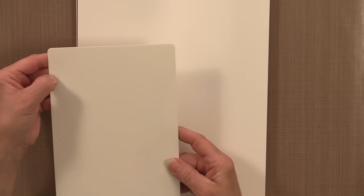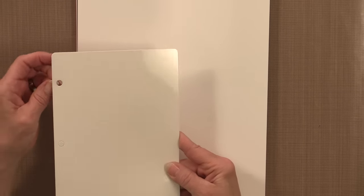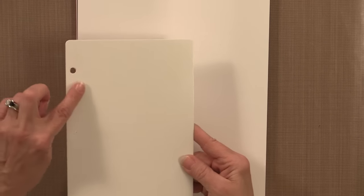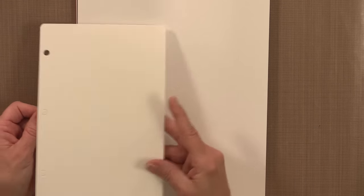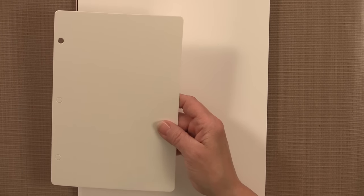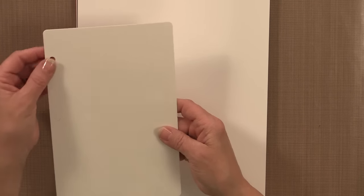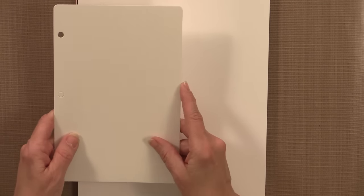You also get one of our binder sheets. These have three holes — you just have to punch these out, though sometimes they're already punched. These will store your clear stamps; you can put one set on the front and one set on the back. You can also use these for some of your rubber stamp sets if you like to keep your clear stamps on the index sheet that comes with them. These fit perfectly in our binder boxes, and one of these comes in your kit.